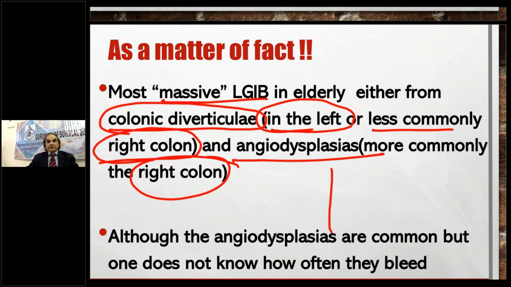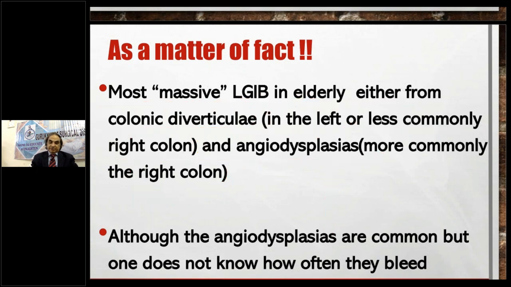Now, although the angiodysplasias are common, one does not know how often they bleed. So what I have seen happening is you resect the colon, you send it to the pathologist. He doesn't know when it bleeds. The pathologist has never seen anything bleed ever. Because they deal with the dead specimen, they'll find angiodysplasia and they'll report angiodysplasia found. So we think we've got a diagnosis. No, but we don't know how often they bleed. They don't bleed actually very often. That's what I want to tell you. And it's important to understand. So be careful on that aspect.